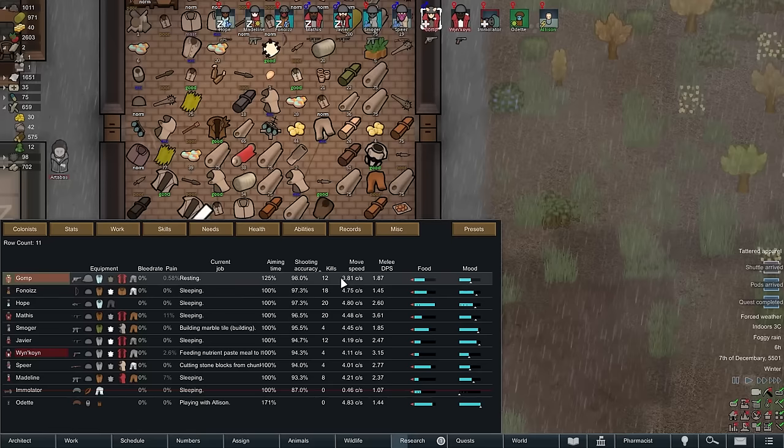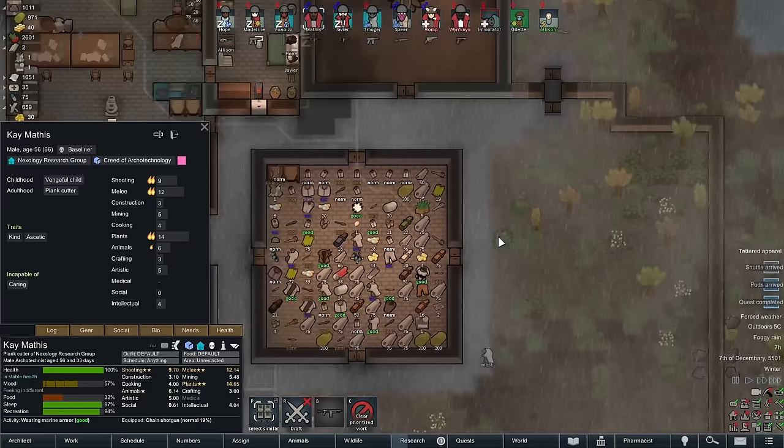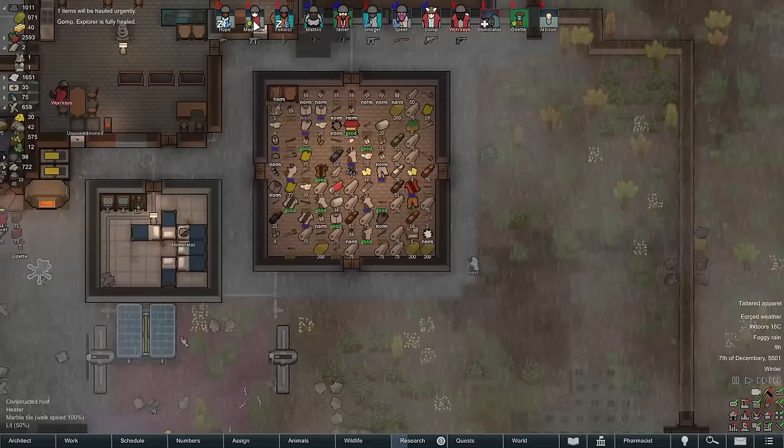What about Mathis here? Mathis, you've got shooting passion. You're a baseliner. All right, I'm going to give you the marine armor. You're going to wear that instead of the duster, but I think that's okay. And assignment, we're just going to clear the force. So otherwise, Mathis can move or whatever, but probably will keep the marine armor on. I suspect someone would have equipped it just on its high defense trait.